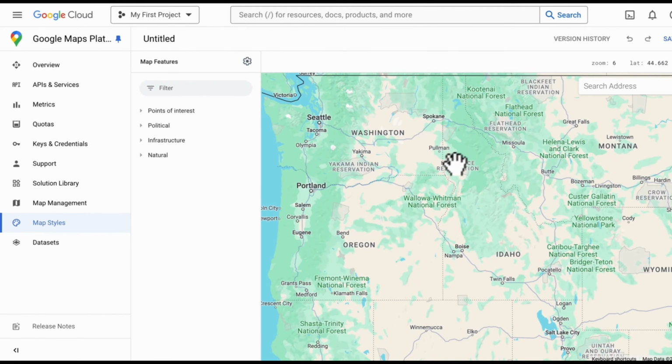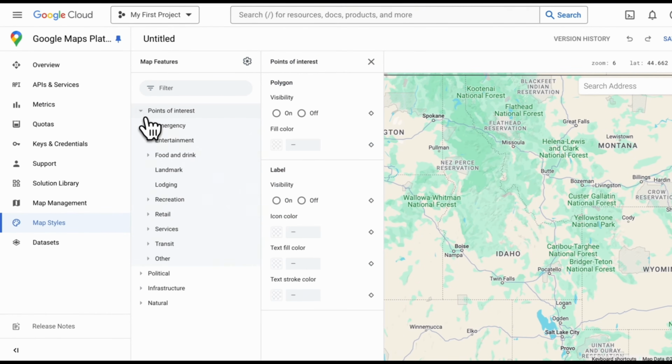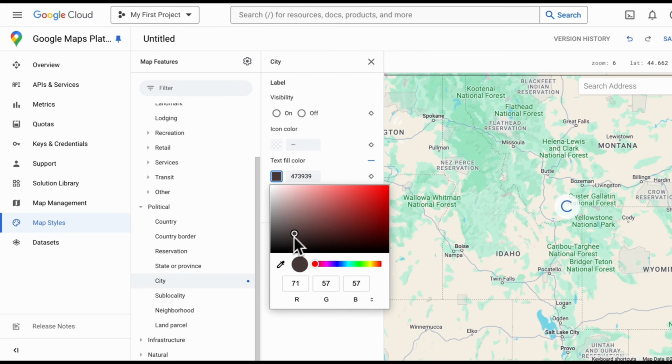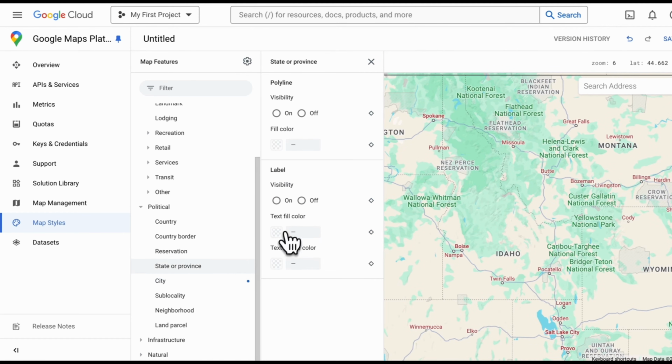When it comes to styling with Google Maps, you can still accomplish similar things that you can with Mapbox Studio. However, the design and the layout of the UI is a little bit more janky than Mapbox Studio. And oftentimes I've found myself trying to figure out where things are and having difficulty actually navigating around to edit styles and place in data sets, rather than with Mapbox Studio, everything is a lot more concise and clean.